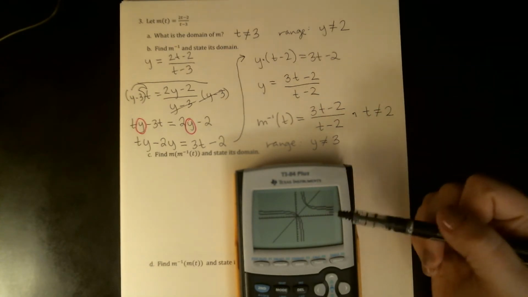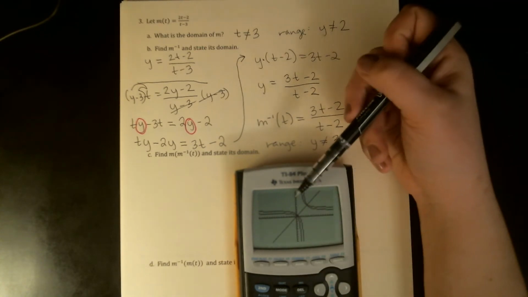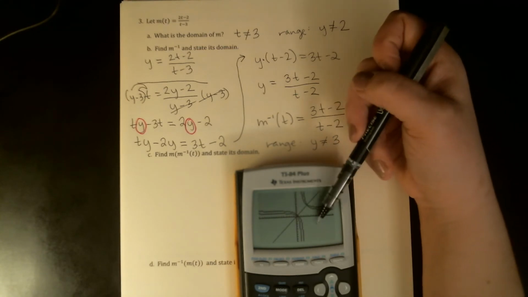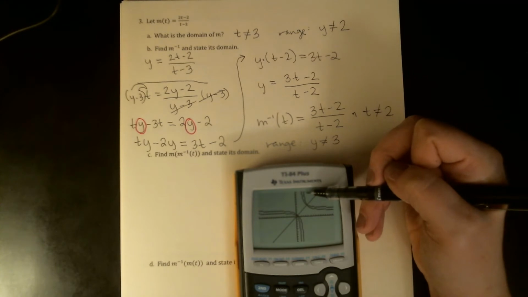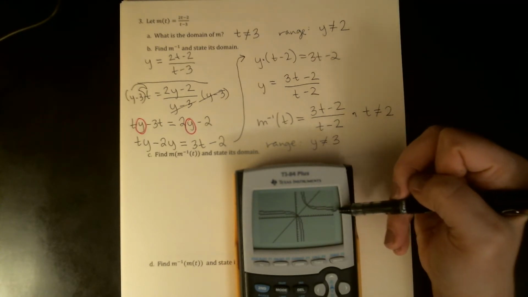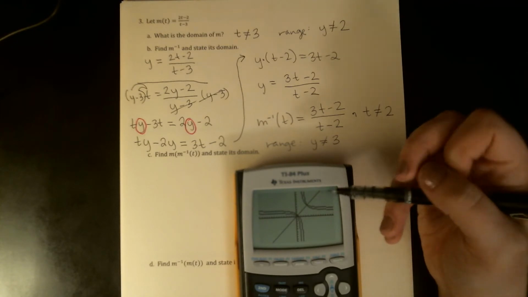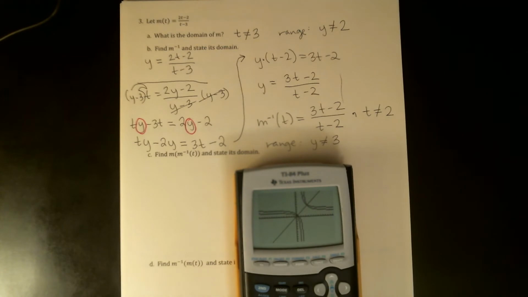So when you're looking at the graph of a function and its inverse, if you put y equals x in there, you should be able to see that you have, with the two graphs, some symmetry across y equals x. So one of these two, let's see, the t does not equal 3. This top one right here is the function, and the one that starts out on the bottom and then switches to the top is the inverse. And those two are just reflections across y equals x of each other.